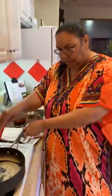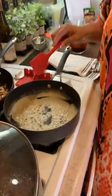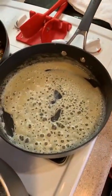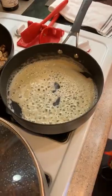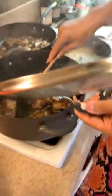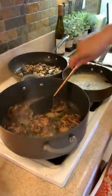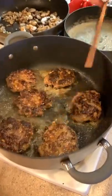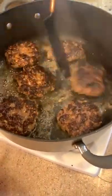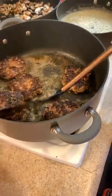Okay, now you guys see how that has smoothed down? So we're gonna constantly watch this so it doesn't burn. You never wanna burn. And I'm gonna give these a flip. Well, that's brown. Ooh, look at that. Those are looking fabulous. Oh boy. Look at that.